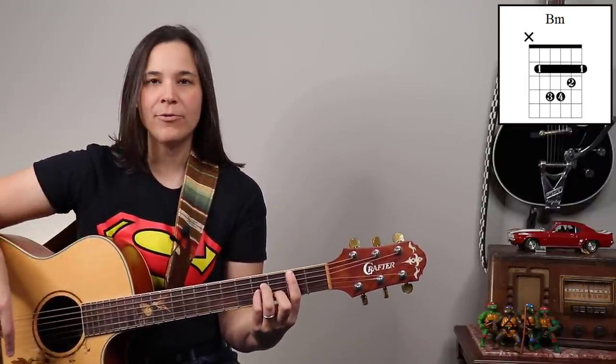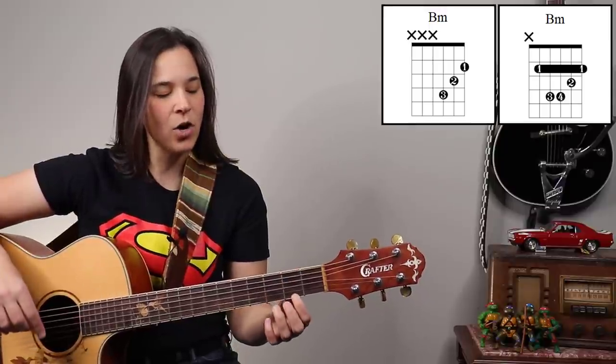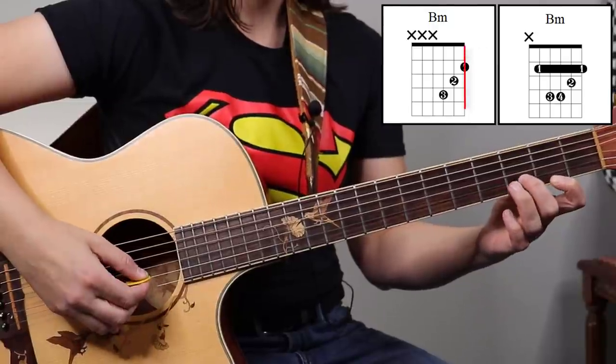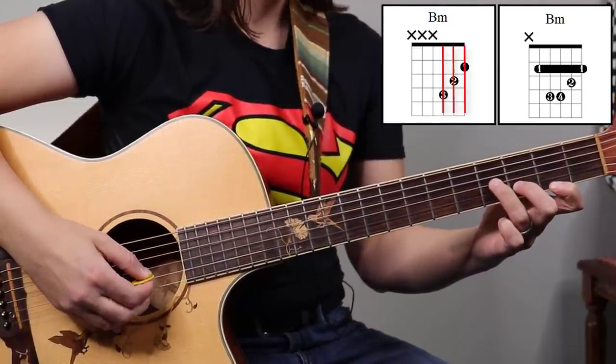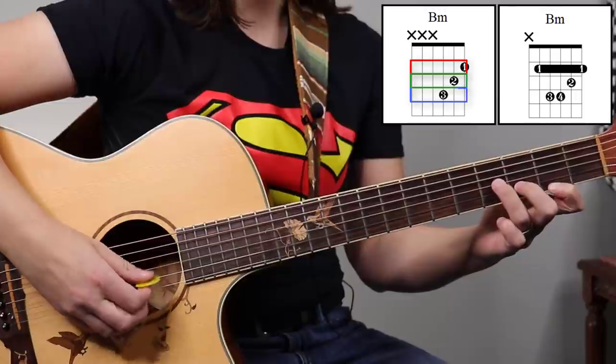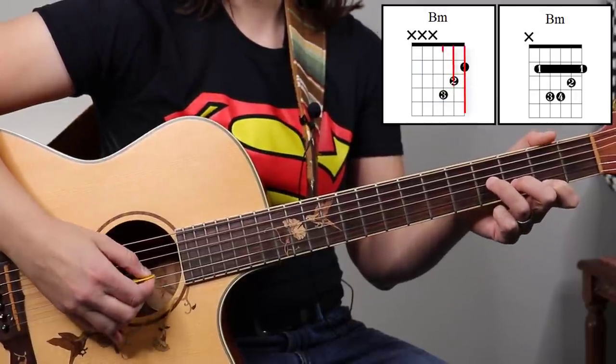Now, if you can't play a full bar chord yet, that's okay. You can always use the bottom three strings with fingers 1, 2, and 3. All right, frets 2, 3, and 4 on strings 1, 2, 3. So fortunately for you guys, this B minor chord is only gonna pop up once in the bridge section, but in all the verses and choruses, it's all open chords, so we can keep this one fairly simple.